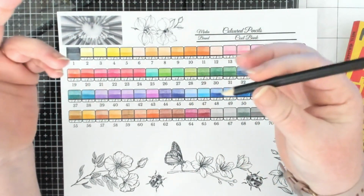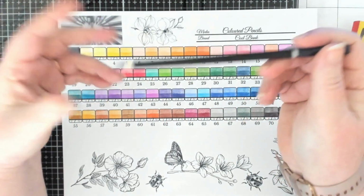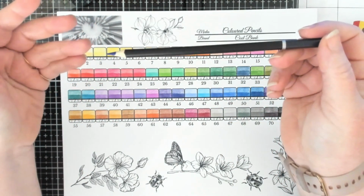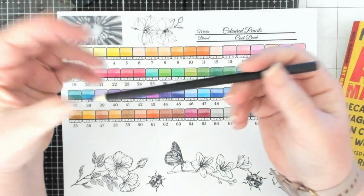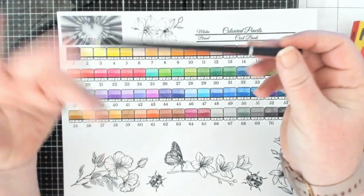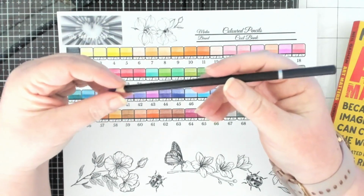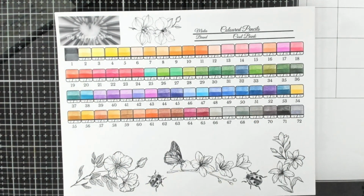I'm not sure if my coloring style or technique has changed since I purchased those 3 years ago, but it is one of those things that I just didn't like and I haven't gone back to try them out again. So at some point I may pull them out this week and give them another test run. And if I do, I will do that live on a video with you guys and give them another shot. But I have to find them first. I'm pretty sure they're stuck in a box somewhere, where, of course, I can't reach them at this moment.